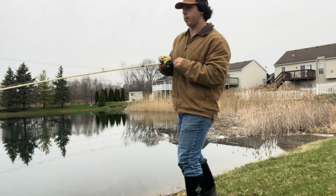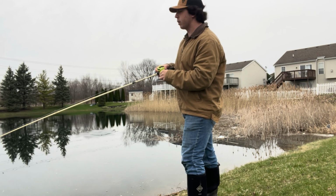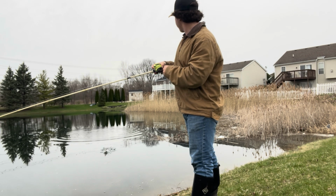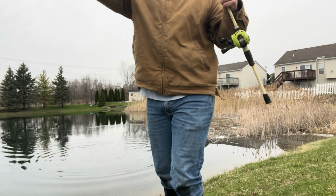There we go. This one crushed it, man. Only about the same size though, but oh, he just popped off. That one was out a little bit away from the cover. First one like that today.